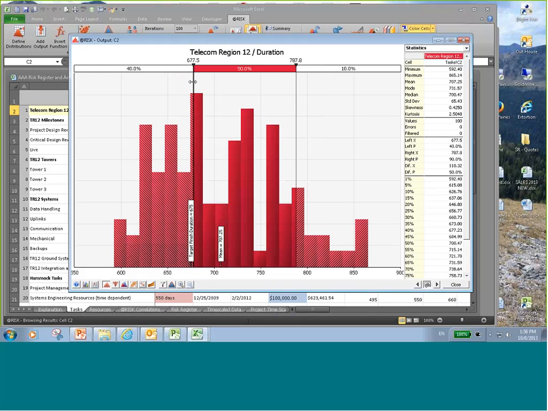And now we can drag this delimiter over, and we can talk in probabilities and ranges of likelihood. So now there's a 36% chance that we're going to be below that date, but we maybe have to reconsider this project in a number of different ways, because 64% of the time we're going to be beyond 675 days. And so one of the questions may be, why? Why is the probability of exceeding 675 days at 64%? Why don't we have a better likelihood that it's going to be less than that?